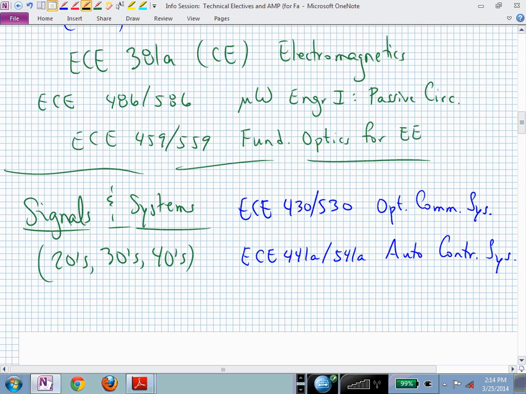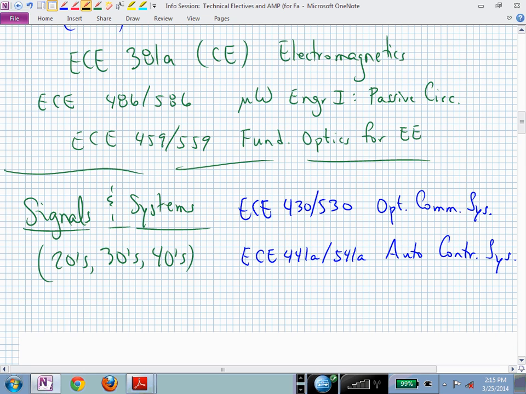And if you are interested in signals and systems types classes, more of those are actually taught in the spring, but there is a controls class, 541A, automatic control. That's the analog or continuous time control class. I'm planning to teach that in the fall. Like I said, nothing set in stone, but if that makes or breaks that decision, watch closely, and if I'm not teaching it, then you can register for it, right?